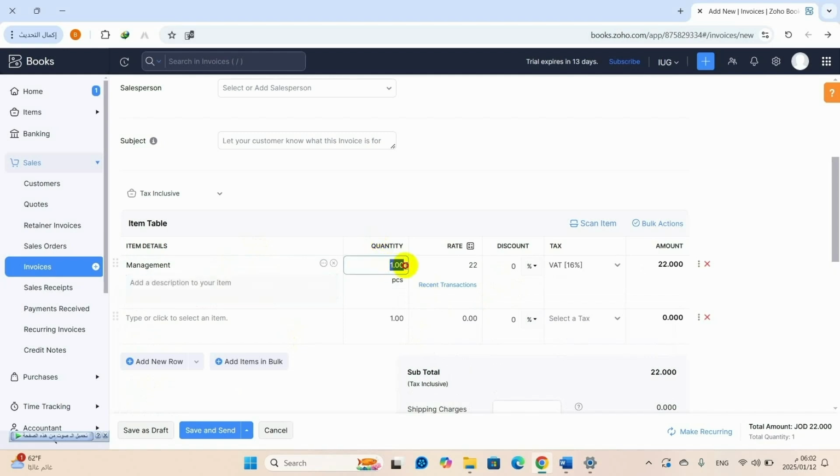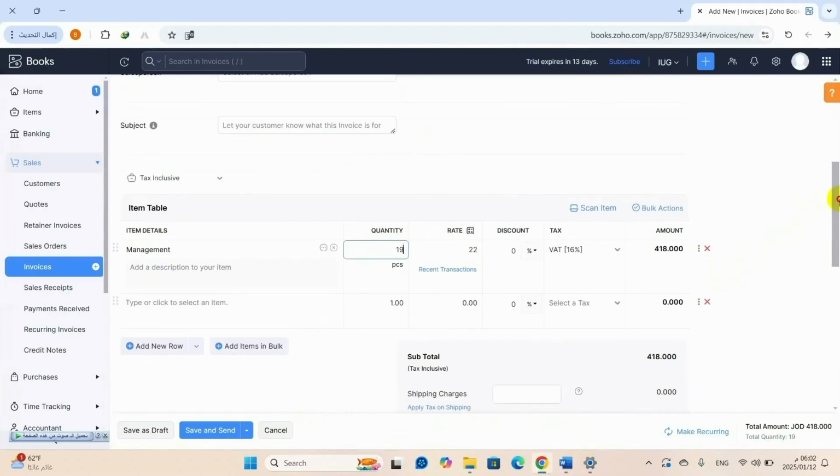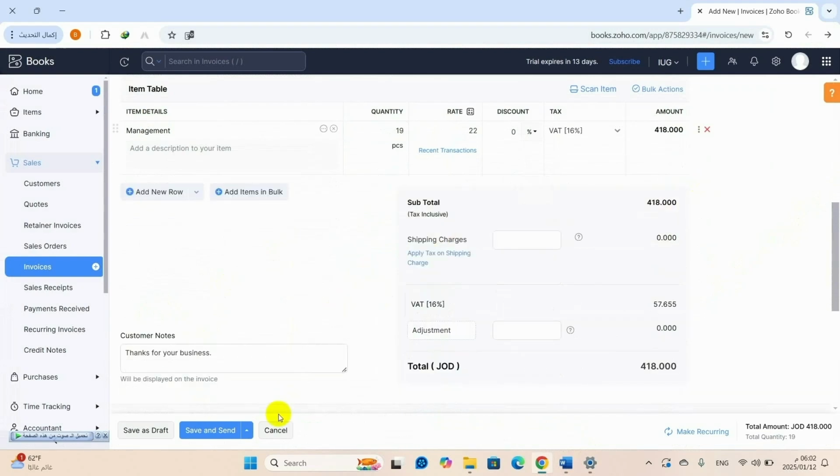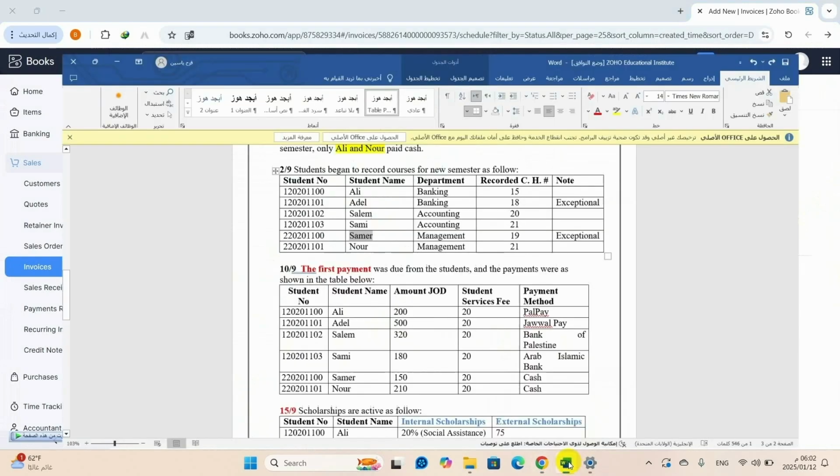The number is 19. Tax inclusive, there is no problem. Okay, save and send later.